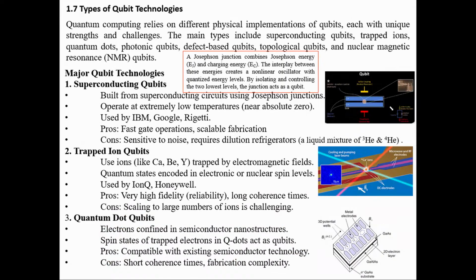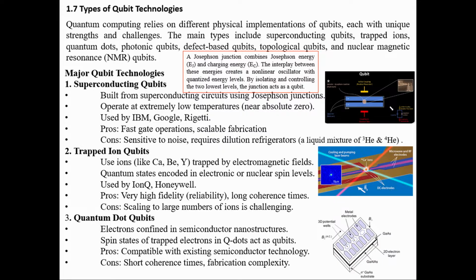Okay, now types of qubit technologies, because the qubit is the basic thing where we have to start our quantum computing or quantum technologies, right? So, superconducting circuits using Josephson junctions operate at extremely low temperatures, near absolute zero, that is milli-Kelvin, and are used by IBM, Google, Rigetti, like that. The pros are fast gate operations and scalable fabrication. We have to increase this fabrication from 25 qubits to maybe a million qubits. So it is possible with this.